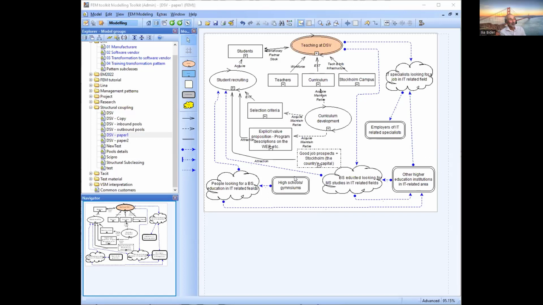But when it was created, the value in the technique was much more than finding the processes. So it's a very small part of what you can get. You can get a list of processes that exist in the company so that you can map them. But you also get a holistic picture of how the company works, and you can discover something that doesn't work.